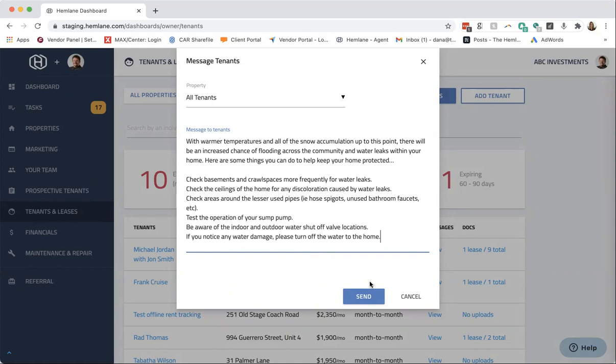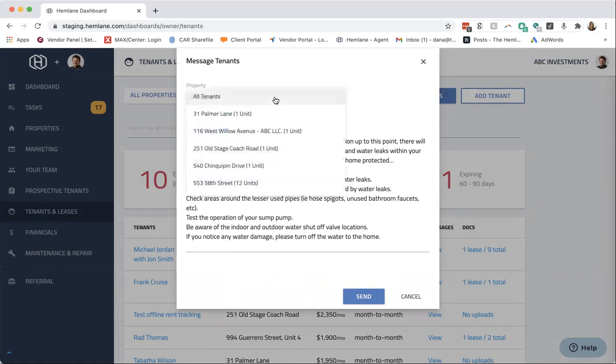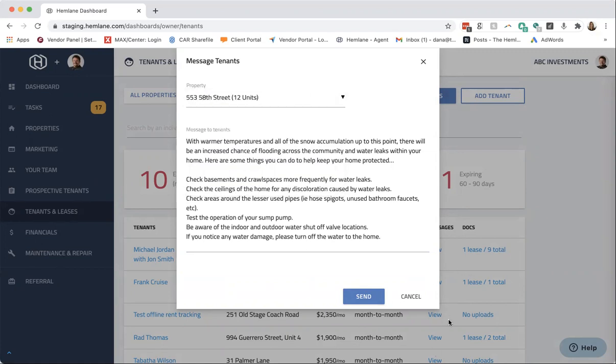And again, just to be clear, Dana, that's all tenants, not all tenants at a property, but all tenants that you have in this case in that LLC. Exactly. But I could say just for this, maybe a single family home. I could choose that, or I could choose the 12 unit here, or I could go to the tenant level. Yeah. And so you could just say all.